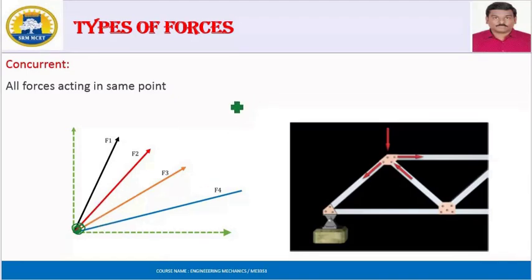Okay, I can draw another example. The forces act in this direction, this direction, this direction, this direction. See here, for all four forces, the lines of action meet here. So this is called concurrent forces. This is another example: forces 1, 2, 3, 4, all acting, and the lines of action meet at the same point. So this is called concurrent forces.